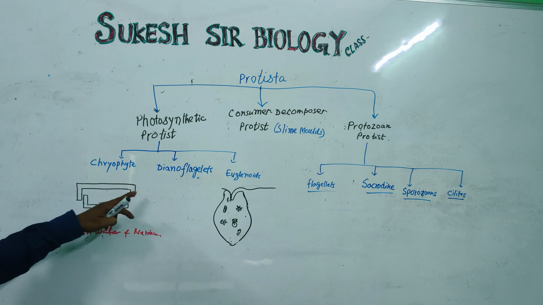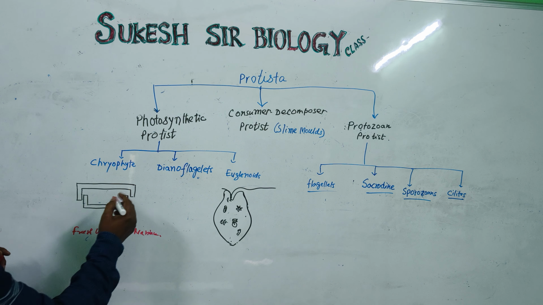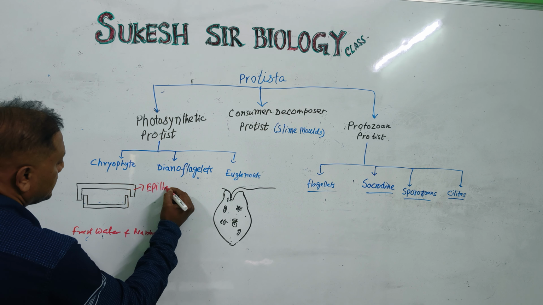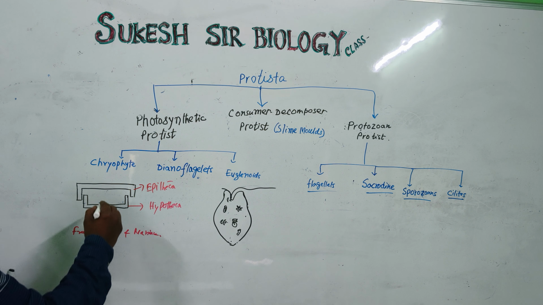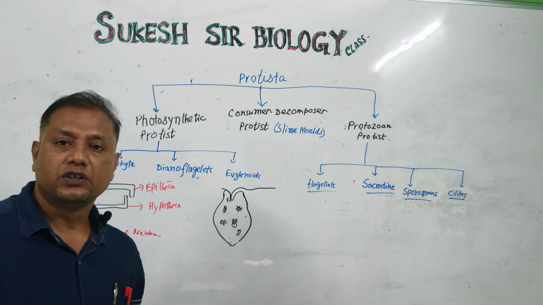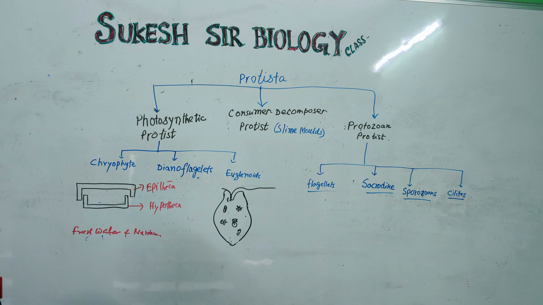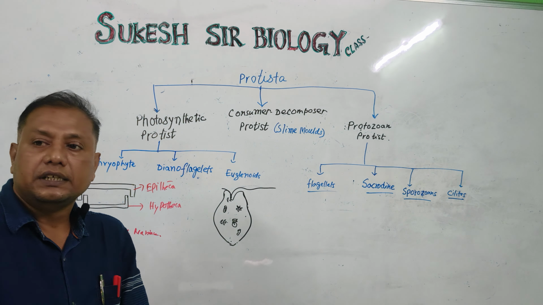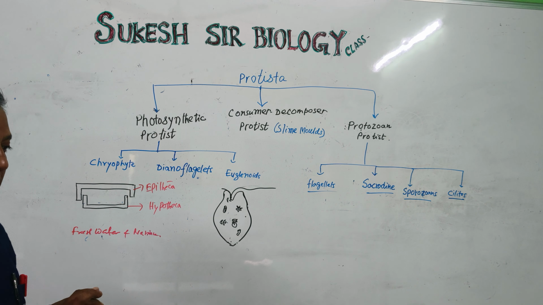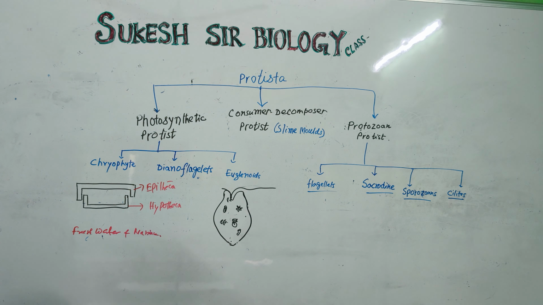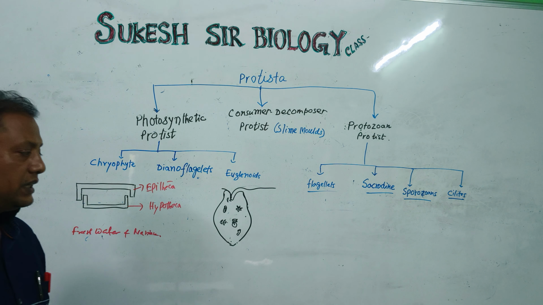If you see the structure of a diatom, two overlapping cells are present. It looks like this. The upper part is called the epitheca, and the lower part is called the hypotheca. These thecae are made up of silica. This is so strong it cannot decay, so we can say it is an indestructible covering. But when it piles up continuously, it produces a strong substance called diatomaceous earth. Under the sea, when it is deposited for a long period of time, it forms diatomaceous earth.